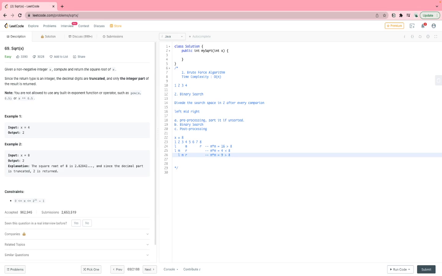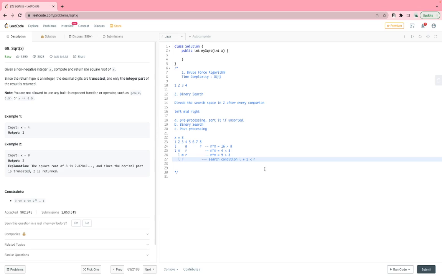In this case, what do we do? And then we update the right. So here is M, here's the right, and then we stop. And here we stop because we're going to do a while loop. The search condition is going to be L plus 1 smaller than right. That means when left and right are neighbors, the search condition will stop.